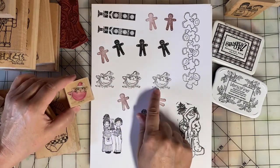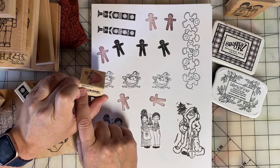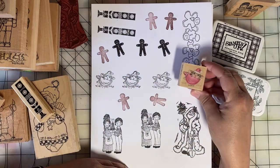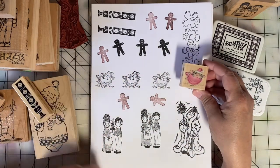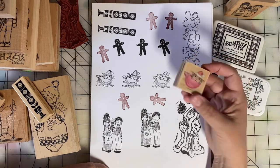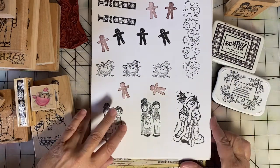I stamped off several of the little house mouses. This is Having a Ball. It's Mud Pie, and this is a Stampabilities. I'm a big fan of house mouse stamps, and I like this one where he's peeking out of the little ornament. So this will be a lot of fun to include in the December daily.